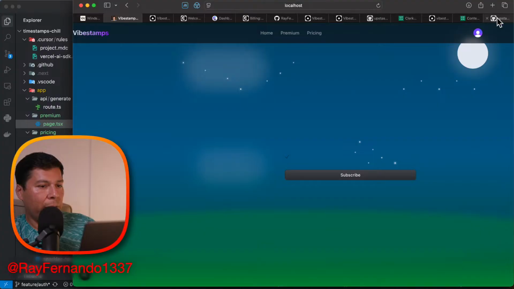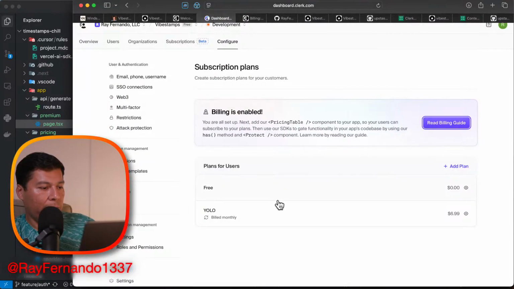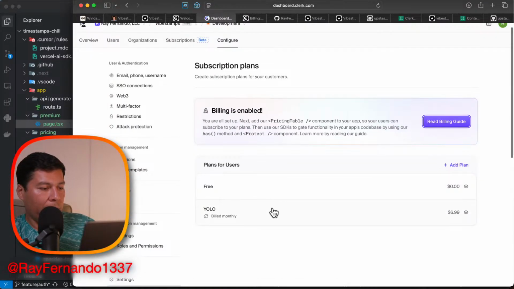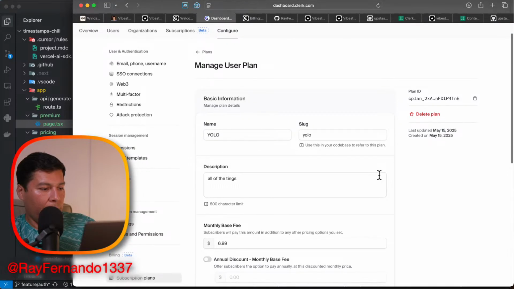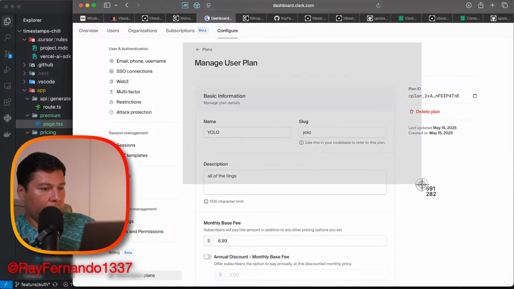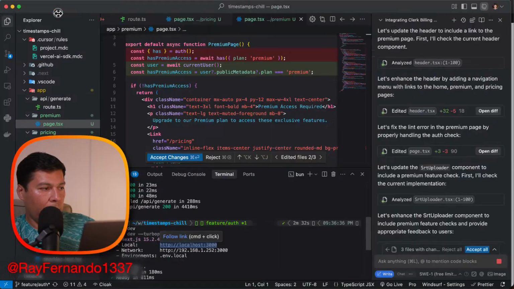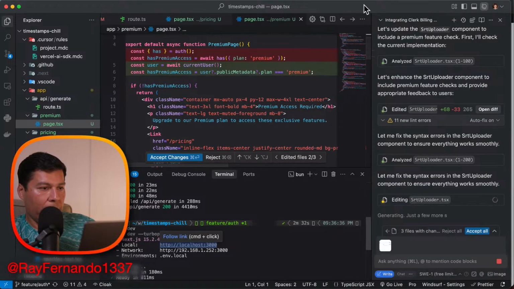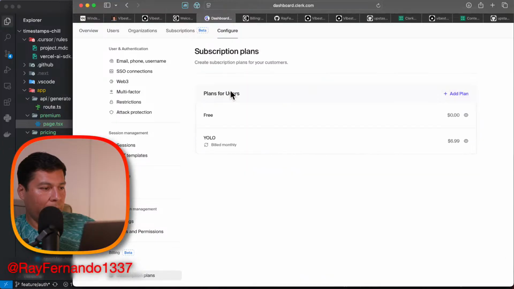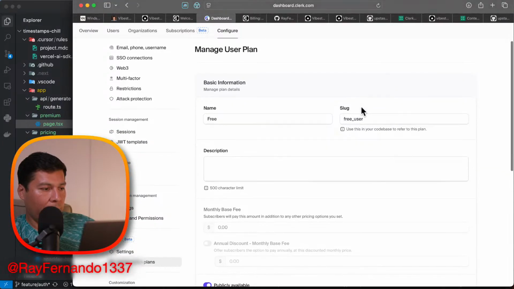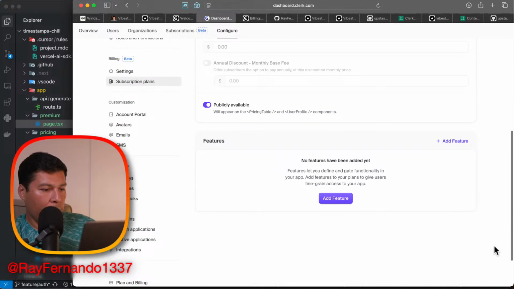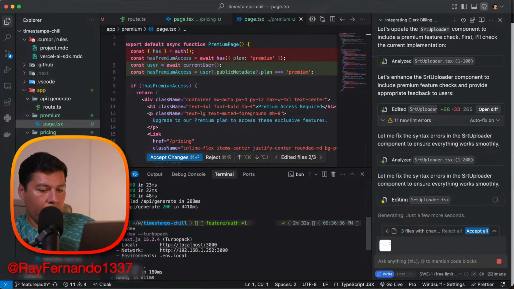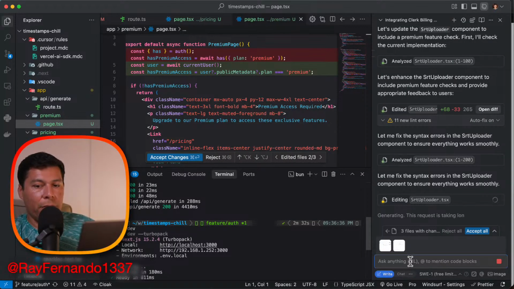So what I should do is go back to here and go to the billing. Where is billing? Billing, right? And then dashboard. So my plan, one is called YOLO and the other one's called free. And so in here, I should just give it this type of thing. I should be able to just give it to it while it's doing its thing, right? I mean, why not? So I only have 2 plans, free and YOLO. As of now, I only have 2 plans, free and YOLO.